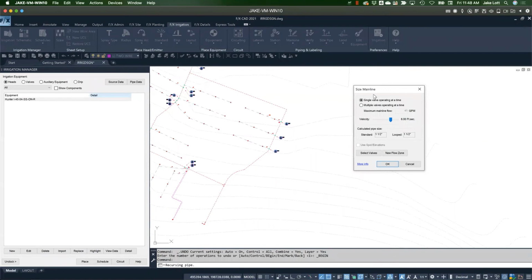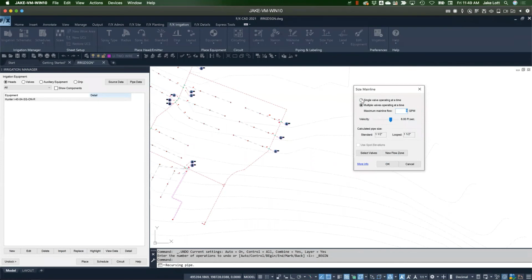But from an overall perspective, looking at single valve versus multiple valves at a time, especially integrating with loops, multiple valves operating at a time gives you some pretty good control if I want everything to be a certain size. Again, we can always shift the pipe sizes available that the mainline has to use so that it just uses that size. But if it's in need of anything larger, you might get in trouble there.